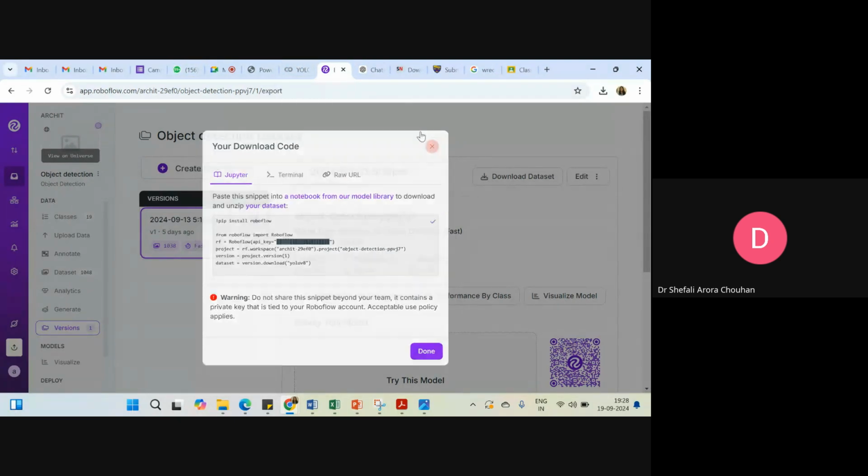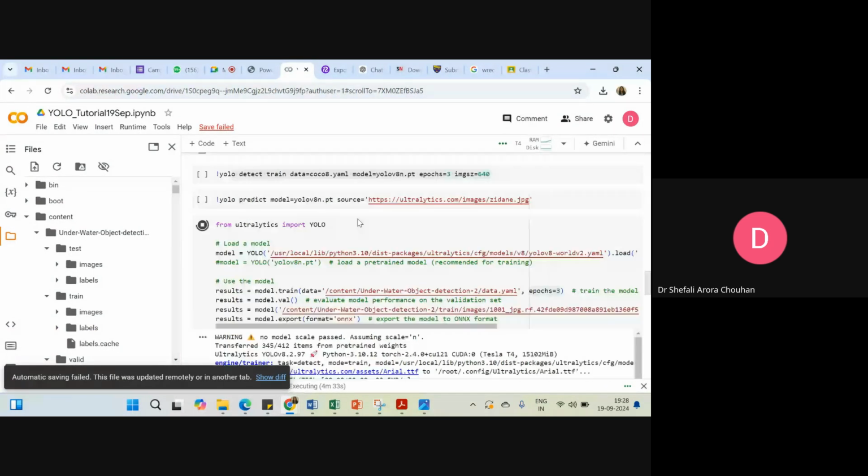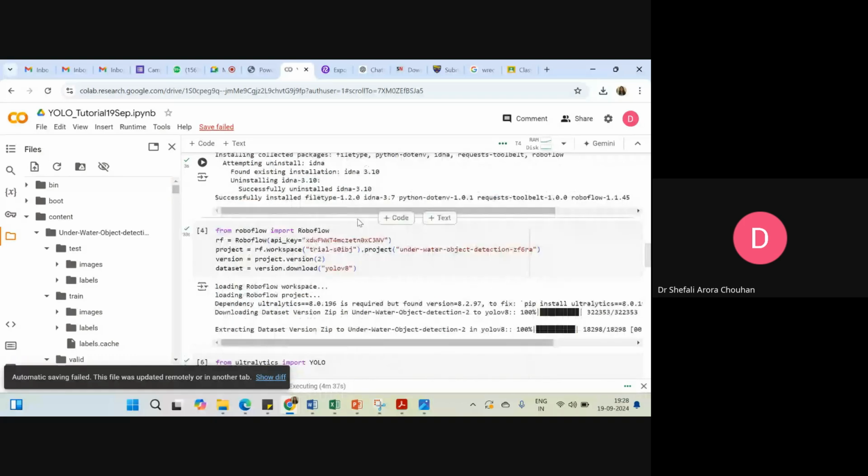So when you put it in your Colab notebook, then you will be able to connect to your repository when you are running it. So all the dataset that it is connected to along with these labels. So labels basically, you have annotated a few bounding boxes, right? And then categorized that this is the class, this is the particular category. So that all will come in your Google Colaboratory itself in the content section. So that is how you have to go ahead and just paste the code snippet and then run it. You will get the associated dataset. Now you will be able to use it in your Google Colaboratory and go ahead.